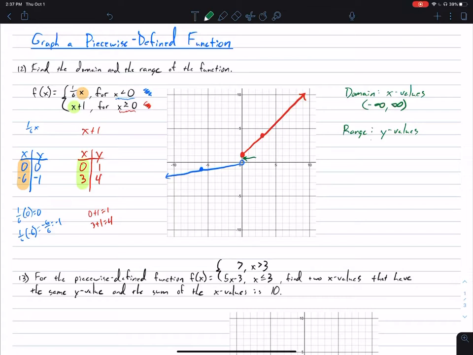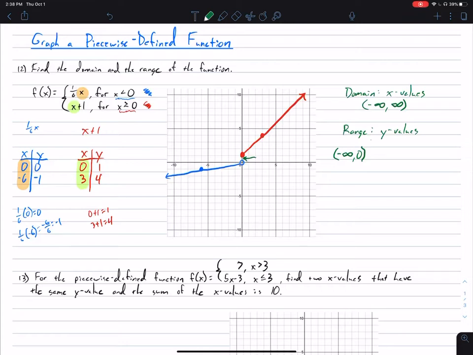Doesn't work there. So what's going to happen is I'm going to look for the range of the blue one, which this graph keeps going down forever. So that's going to be negative infinity. And then it goes all the way up to 0. But 0 is not included. It's just that boundary, so we're going to put a parenthesis. So that blue one is going to be negative infinity to 0 for my y values.